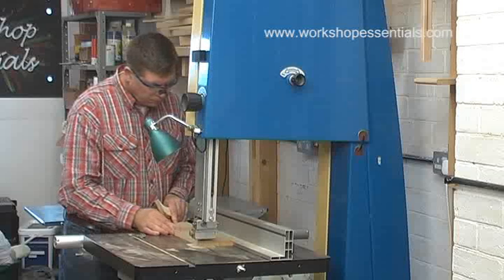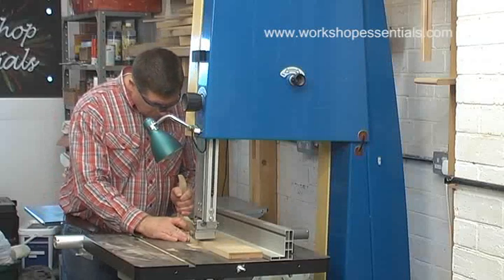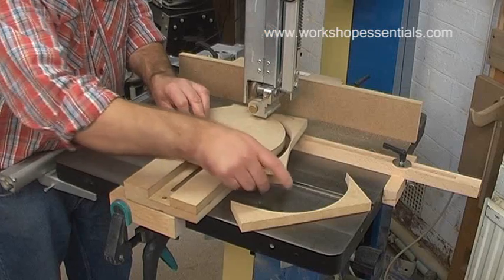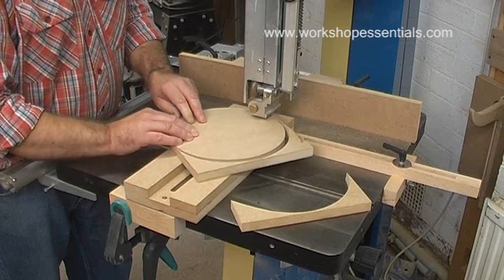Now, do you have a bandsaw? And if so, does it behave itself or does it give you disappointing results? I think anybody who's ever owned a bandsaw has, at some point in their ownership, experienced the disappointment of a poor cut, usually when they first get the machine. Either the machine doesn't appear to cut straight, or it doesn't cut truly round, or the quality of the cut is so poor that it requires a lot of cleaning up.